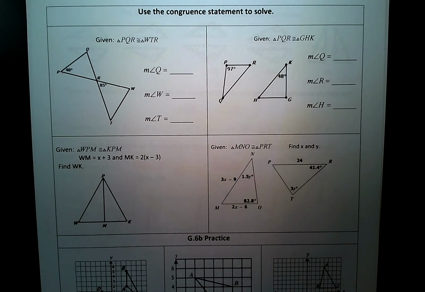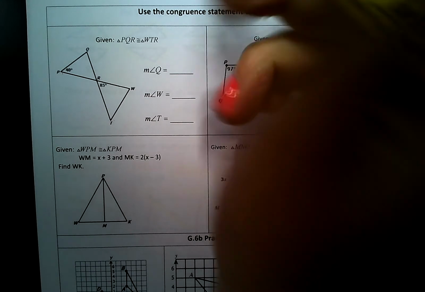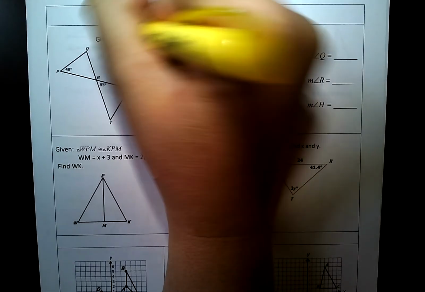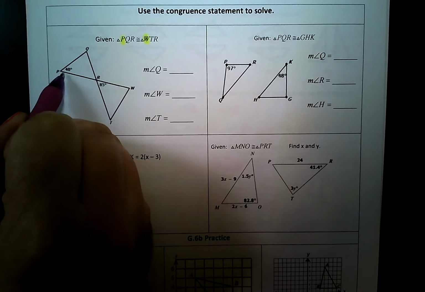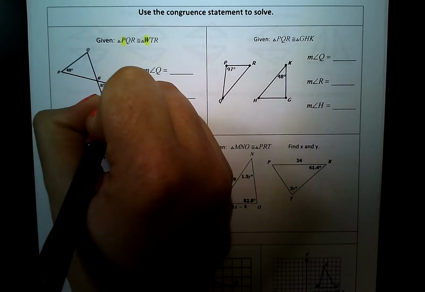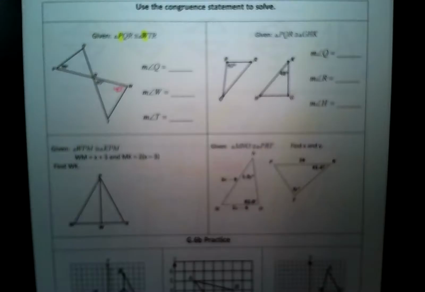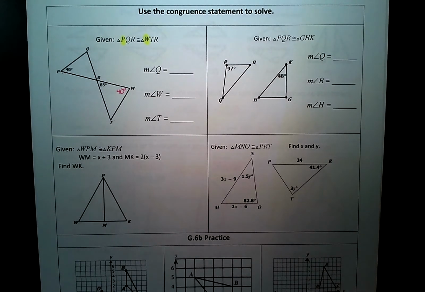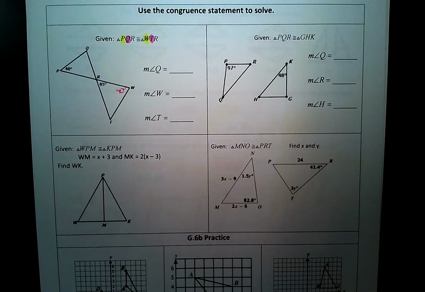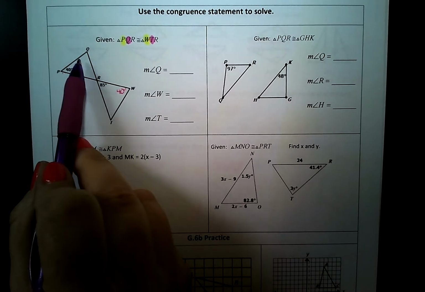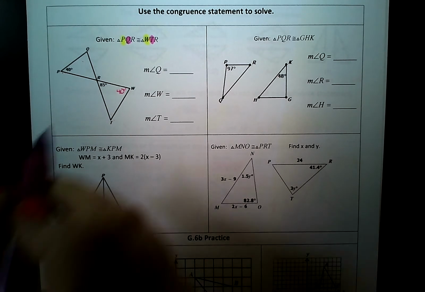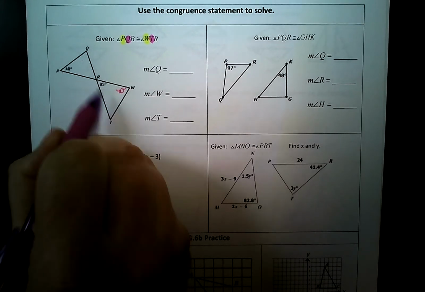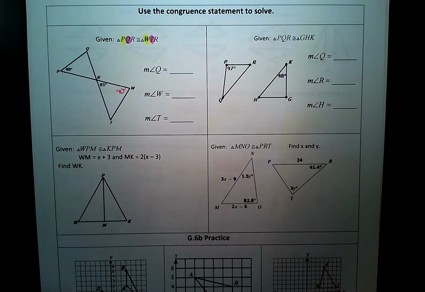So to unpack this congruent statement, I'll know that angle P is congruent to angle W. So if angle P is 40 degrees, that means angle W is also 40 degrees. Also, angle Q is congruent to angle T. All right, we don't know either of those angles, but we can do a little bit of basic problem solving and figure it out. Down here in the second triangle, I've got 2 out of 3 angles given to me.